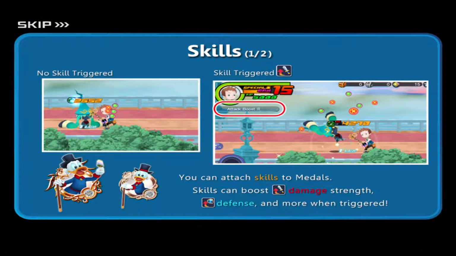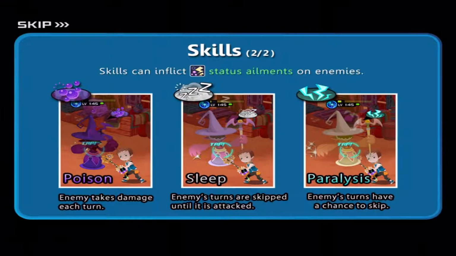So, skills. You can attach skills to metals. Skills can boost the damage, strength, defense, and more when triggered. So, I'm actually going to get into this here in a little bit when we actually grab some.